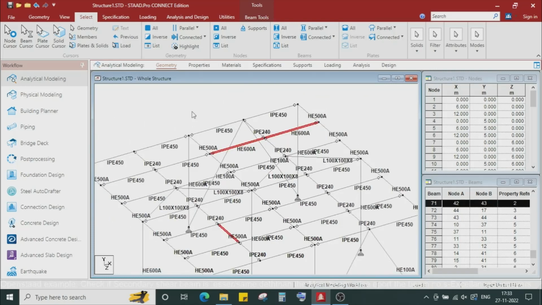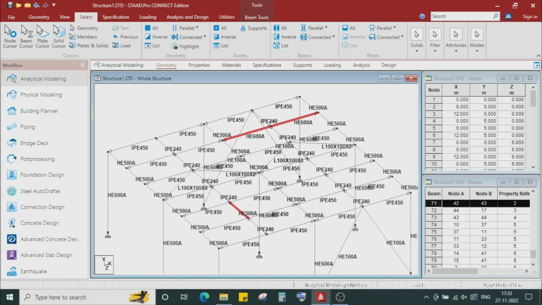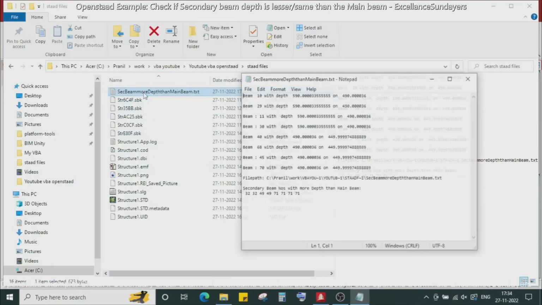Time is money. Okay, so I'll just show you what text file it generates. This is the text file that it has generated, and it shows which beam depth is resting on which beam depth. So you can meticulously check, and if it is okay you can ignore it, or you can select these beams. We have also mentioned the path.